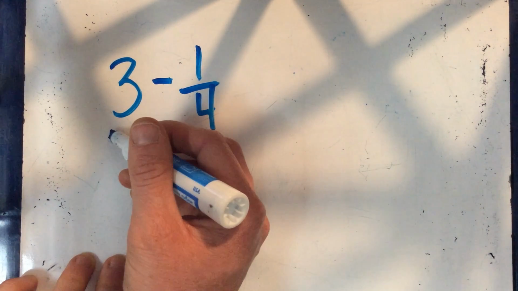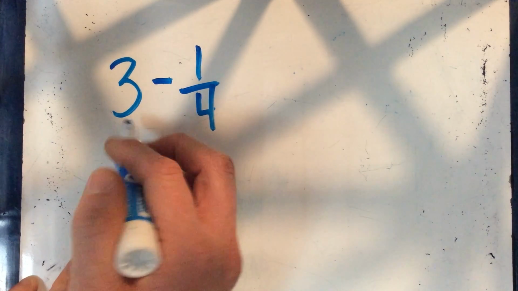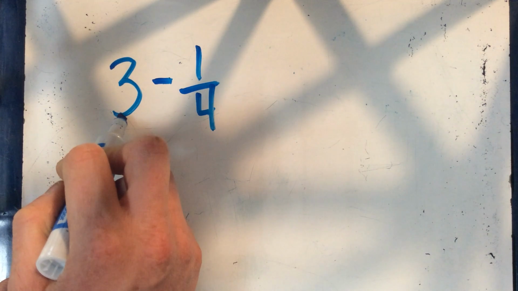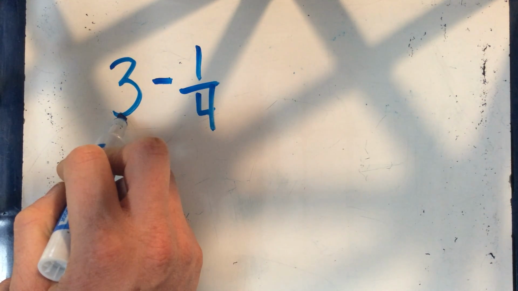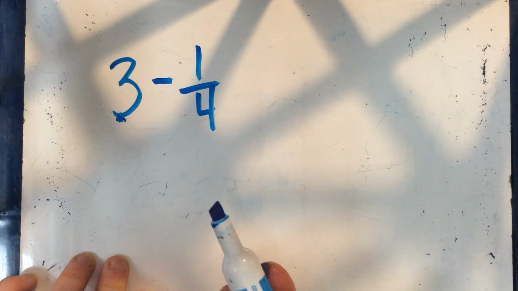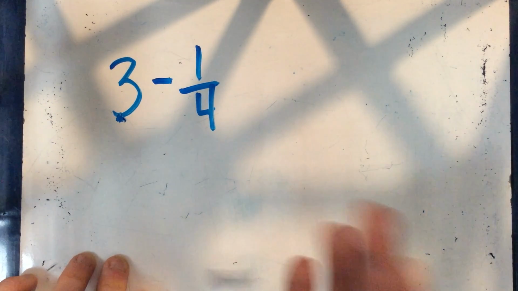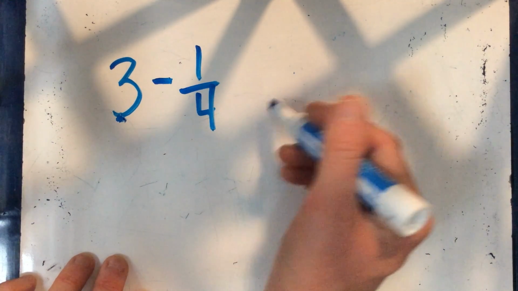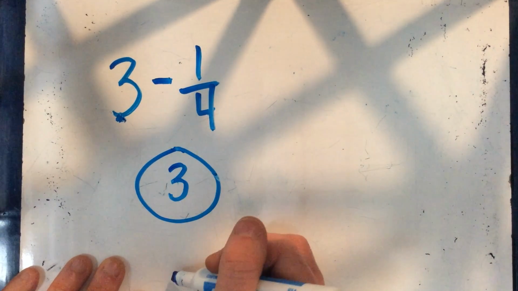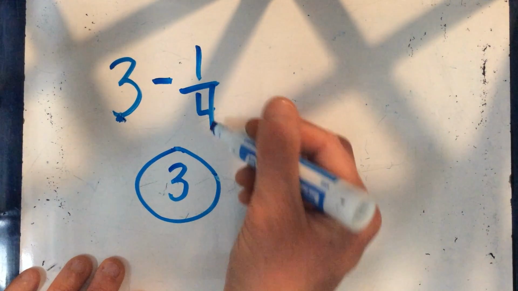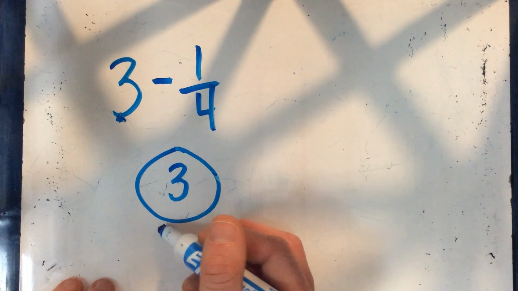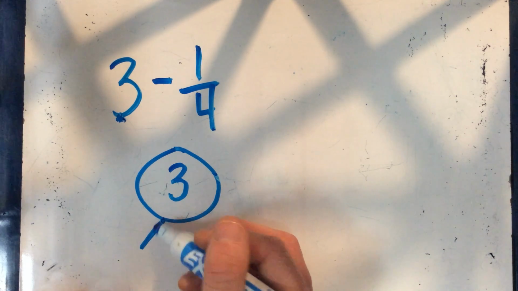Okay, so here's what we can do. We're going to rename our 3 wholes into parts, and we can kind of think of this like unbundling, like we do with tens when we're subtracting, or hundreds, and so on with the place value. Okay, so let's just take a look. We have 3, and we have to have at least part of it be in fourths so we can subtract 1/4. Okay, so let's unbundle 1 whole.